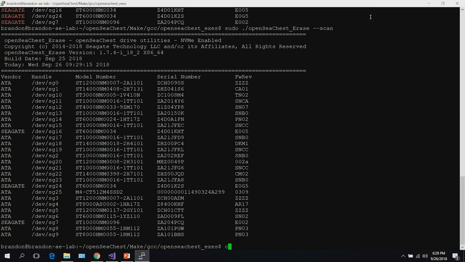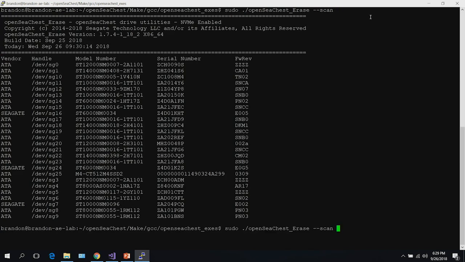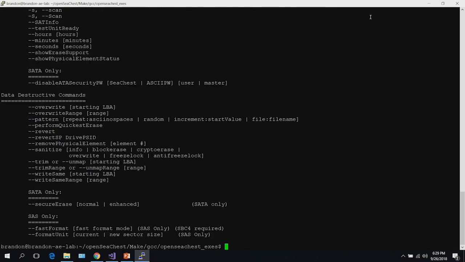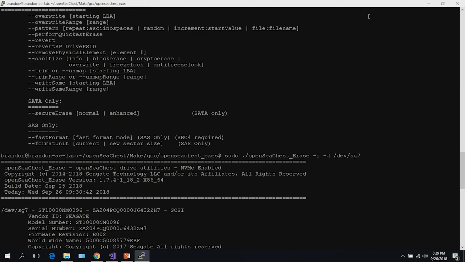Better, okay. So you can do a scan, and it will show you all the drives that are out there. Another demo would be kind of nice. The -i option, which is also called device info in the long help. Maybe I should talk about this first. If you run any of our utilities, just like any other Linux utility, you press enter and it will show you all the different things it can support. Device info is one of them, which is -i. So let's talk to device SG7, which is a SCSI drive, and it will tell you all the nice things about this SCSI drive.